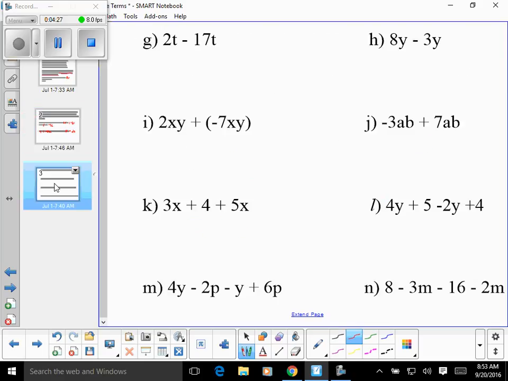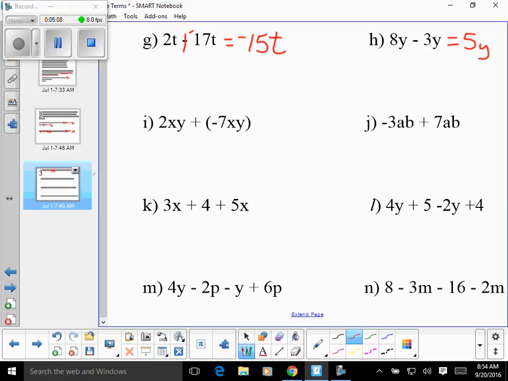There are a lot of examples here, and if you want to work through G, H, I, and J, hit pause, and then I'll give you the answers. In G, I'm going to hit the add the opposite, and I will have -15t. Now in H, you could go add the opposite to add -3. But in my mind, I'm thinking 8 minus 3, and that's pretty early elementary math. So I don't usually change that. If you want to, though, you may certainly do so.